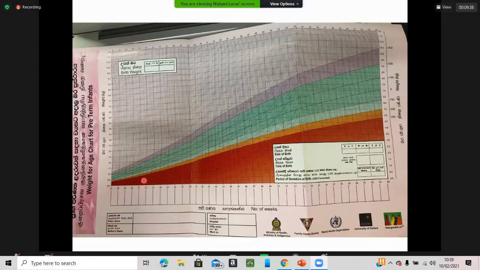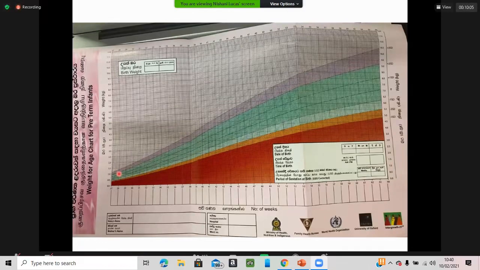Let's take another example. Let's say a 28-week baby. So we are here, right? And for 28 weeks, baby is born at 1 kilograms. Now, still the weight is the same, but baby was born earlier at 28 weeks. Now, is this baby small for gestational age or not? No, right? It's not, because the gestation is different.